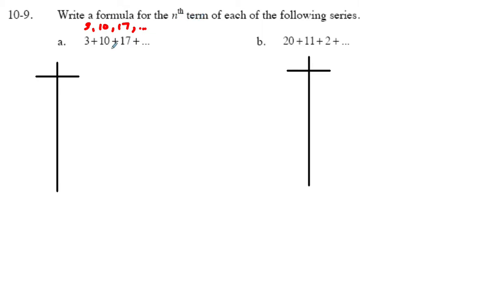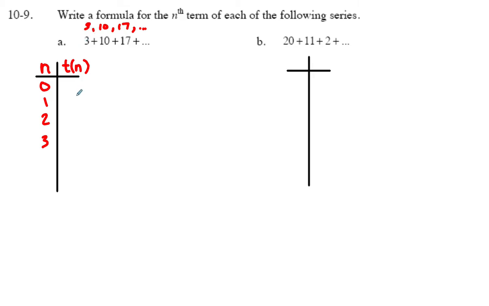So just think about the explicit rule for the sequence. We're still going to deal with our term number, and then this is our actual term. I'm going to show it to you this way because hopefully this will help you make the connection. I know that some of us are used to doing the zeroth term, so I'm going to put a 0 in there, even though right now we're just dealing with the first term. But we have a first term, a second term, a third term, and then it would continue on. We don't know the zeroth term, so I'm not going to deal with it at the moment.